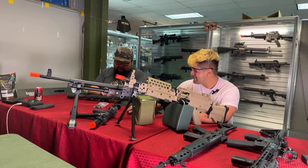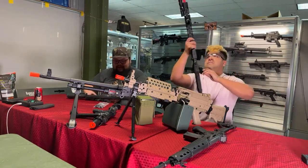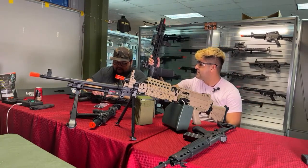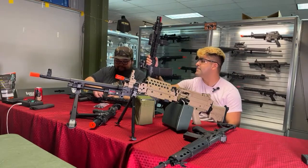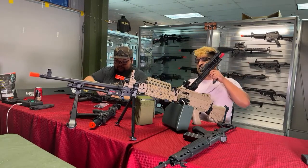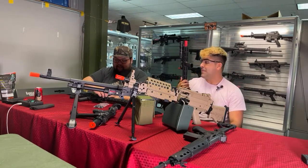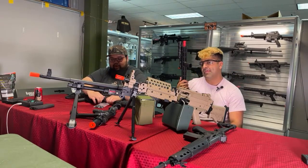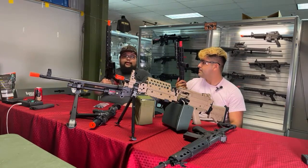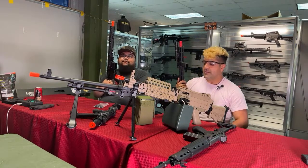Honestly, we've been talking about what's one of the best high-end guns that you can get? A lot of people will say you should get a Krytac or a VFC or a KWA, right? And we do agree with that. If you have the price point or the budget to hit those price points, by all means, if that's the gun that you are after, go for it. But if you want something that looks good, feels good, shoots good out of the box at literally $50 to $150 cheaper, the MGC4 Mark II is definitely the way to go.